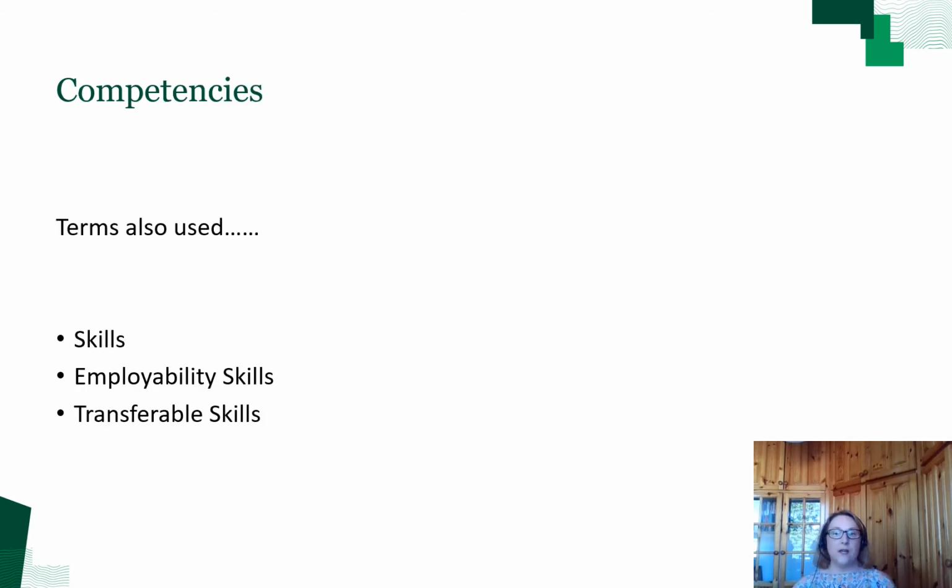Just as a precursor to that, I suppose, to remind you that you will often hear people use the term skills, particularly employability skills or transferable skills or even translatable skills. And oftentimes when they're using these terms, they mean competency. Competency is a little bit different than a skill, and we're going to look at that now for a moment. But if I were to ask you to reflect before I move on to the next slide, what do you think is the difference between a skill and a competency? Because it's something that is important to note when you're thinking about your own competencies.